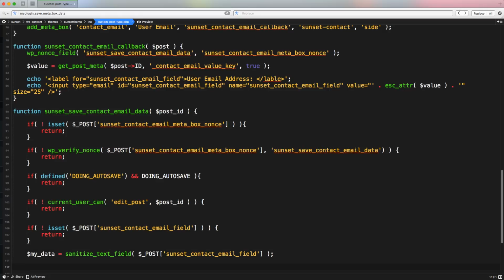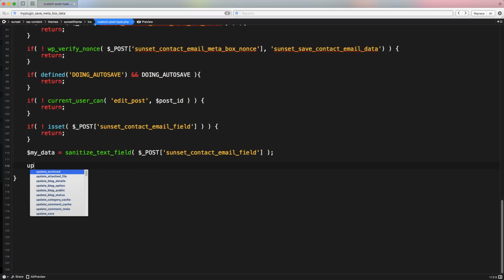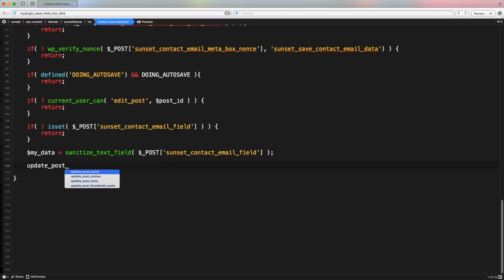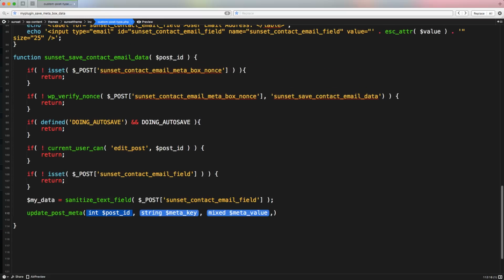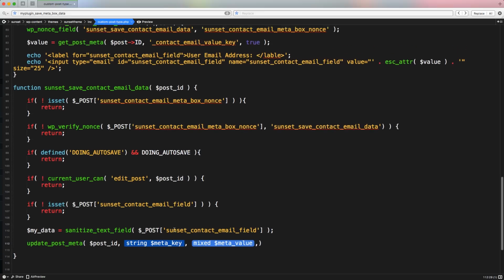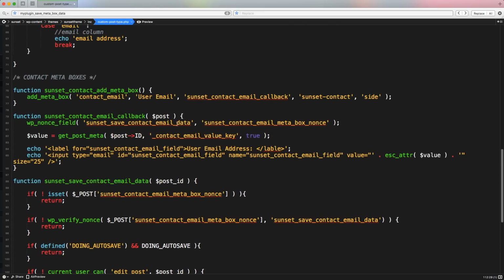And finally, we can call the function called update_post_meta. And the update_post_meta accepts 4 variables. We have to use just 3 variables. So the last one, we don't need it. The first is the post ID that, if you know, we actually have it inside here. So let's specify the post ID. So update the data on this post ID. We need to specify the key of whatever data we created. So we actually need the meta box key, the get_post_meta that we created here. So the contact email value key, because we're gonna store this field inside this meta key.